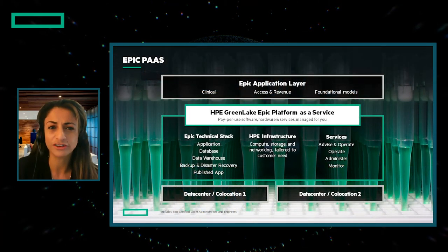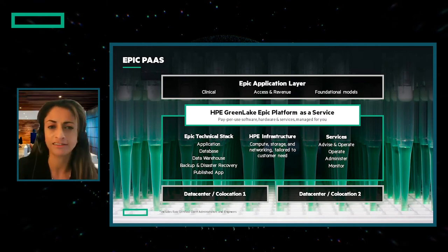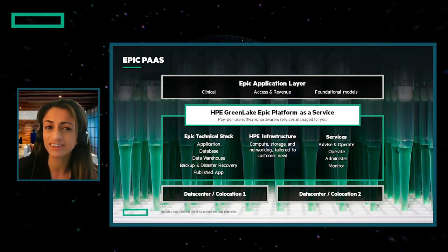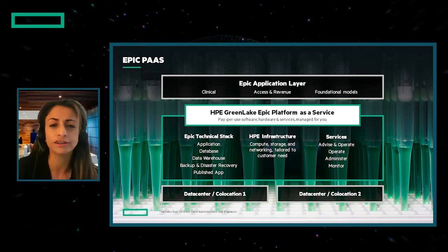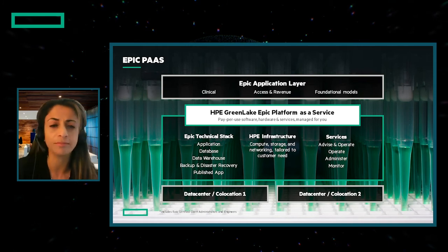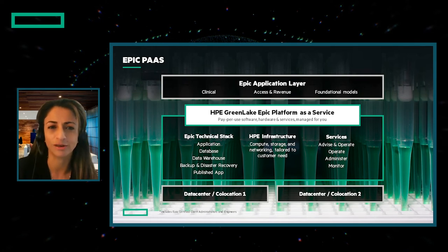Today, we are pleased to introduce the platform for EPIC's EHR system. This is a full platform as a service offering for electronic health records. The service supports the EPIC software stack with validated HPE infrastructure and EPIC-certified expertise to run the full environment for you. This enables healthcare institutions to offload the complexities of moving to and operating a modern EPIC platform, reducing cost, risk, and time with a fully managed pay-per-use cloud service in their own data center or colo facility. Now, our customers can focus on delivering life-affecting healthcare outcomes and not on the nuances of daily technical operations and upgrades.